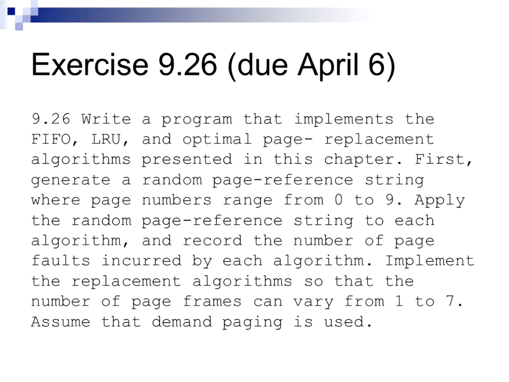And then the last problem that was assigned is your new programming problem, and this is due April 6th. You're going to write a program that implements FIFO, LRU, and optimal page replacement algorithms presented in this chapter, and I'm going to be talking about these. First generate a random page reference string where the page numbers range from 0 to 9, apply the page reference string to each algorithm, and record the number of page faults. So that's basically what you're going to be doing.